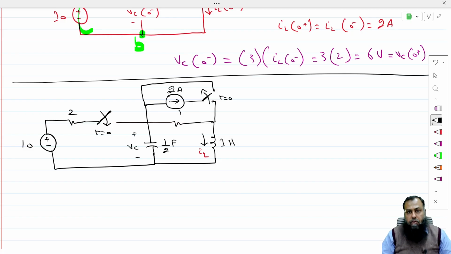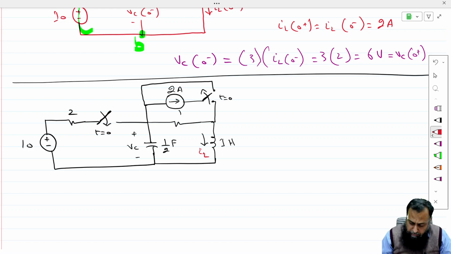And that is perfectly okay, because for a current source we cannot afford to have an abrupt disconnection. Therefore, if we want to disconnect this current source from the circuit, we need to provide some alternate path for the current source to keep flowing the current according to its own ratings.